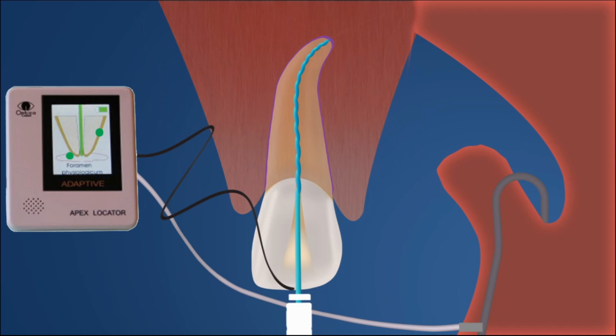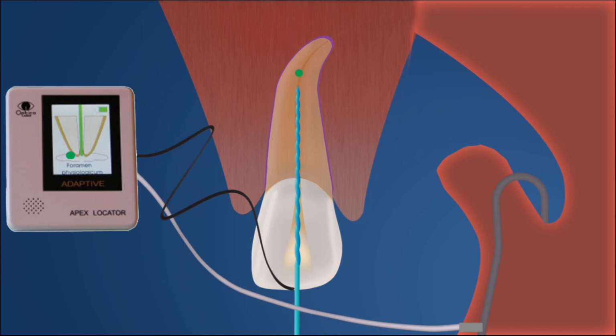Now let's consider we are pushing the file little by little inside the root canal. Let's keep that in our mind. Now the file does not come in contact with the periodontal ligament or the periapical tissues. The conduction of impulse in the remainder of the canal is weak because the file is not reaching up to the apex and the impulse may be interrupted. This is calculated by the apex locator and the display will show us it is short of the apex.